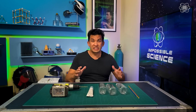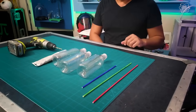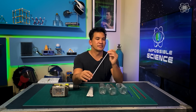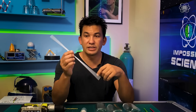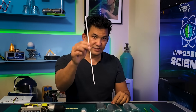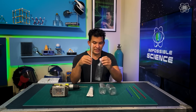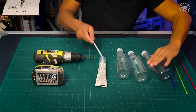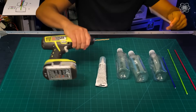Let me show you how to make it. This experiment is easy to build but the steps can get confusing, so I've color-coded the parts. You're going to need a tube — this is a 14-inch tube, about 3/16 diameter, which you can get at a hardware store or model shop. The length of your tube determines the height of the fountain, so with a 14-inch tube you want a bottle that is about halfway — around 7 inches. You'll need three bottles about half the size of your tube, some silicone, a drill bit the same diameter as the tube, and a drill. Make sure you have adult supervision.